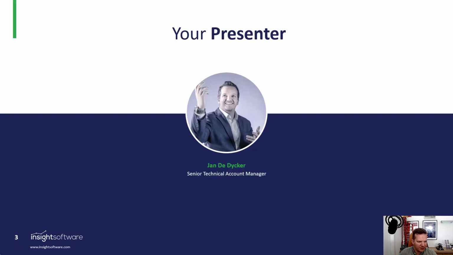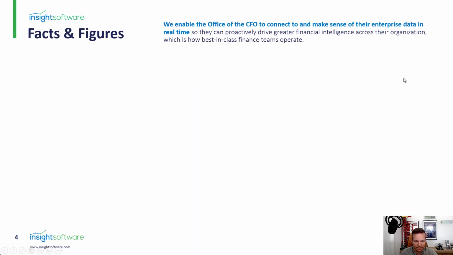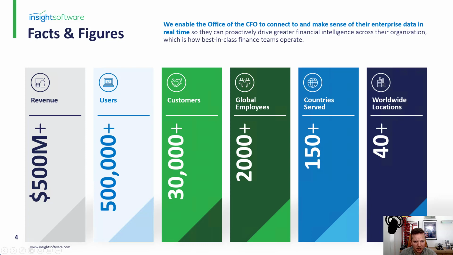First off, my name is Jan. I'm a technical account manager at Insight Software. I've been at Insight Software for a little over a decade now. I've been in the NAV Dynamics landscape for about 15 years at this point. So we're going to look at Jet Reports specifically. I have a lot of experience with a lot of business BI toolings and reporting toolings, but today we're going to talk about Jet Reports.